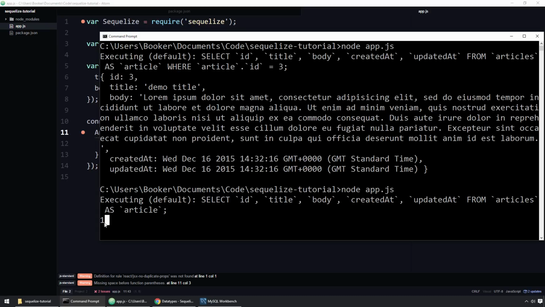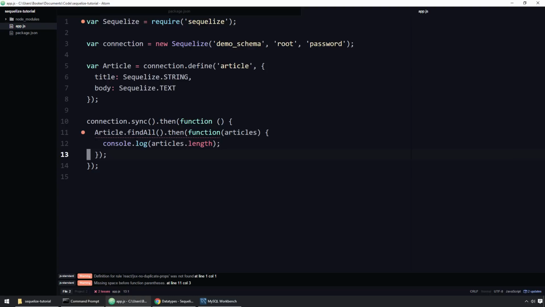You can imagine how in a real application, you might pass this along to a view and render it on a web page, rather than just printing out the length of the array. It's not super feasible to load all of your records into memory, as that can be quite taxing on your server, especially if you have a lot of records. So it's very common to implement a technique called pagination, where you paginate your content and only load one page into memory at a time. I'm not going to show you how to do that in this video, but in a future video, I absolutely will. In the next video, we're going to look at how to define more complicated models using some additional features afforded to us by Sequelize.